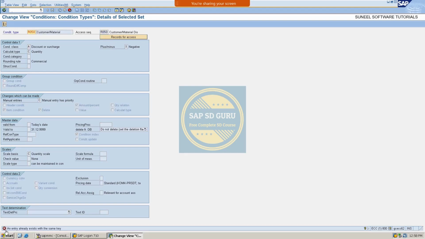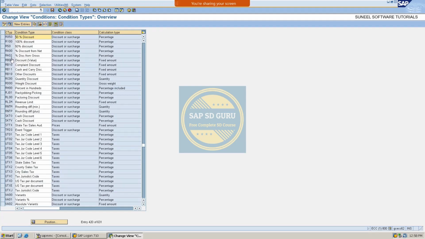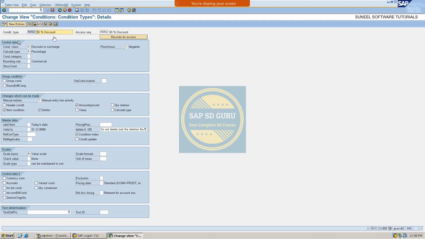But here the system is showing that an entry already exists with the same key because I already have created that. So now let me go through that. That's nothing but R050. And see, if you go inside this, here you can see our access sequence is R050 and our condition type is also R050.